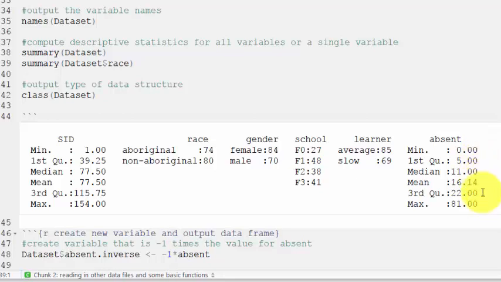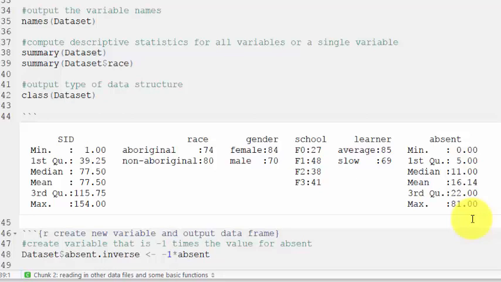So it's a really good idea to always run these summary statistics and just look at your data and make sure it makes sense, because this is a good way to catch if you had something that was coded wrong or just something weird was happening. This is a good way to catch it. So if you were doing something like using 99s as missing data and you had somebody absent 99 times, it's a little confusing with this variable because somebody really could have been absent 99 times. But if you're doing something like a 1 to 5 scale and you have a 99, you definitely know that something is wrong.